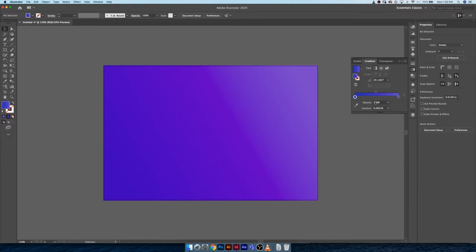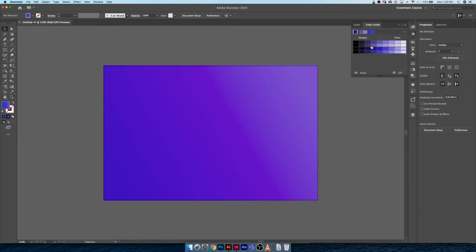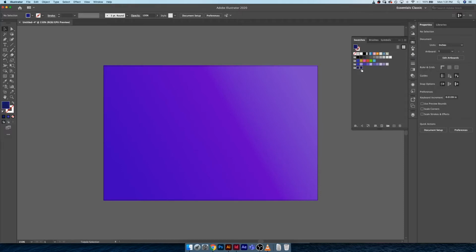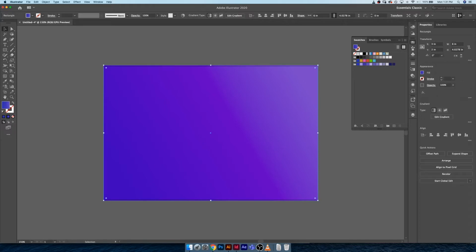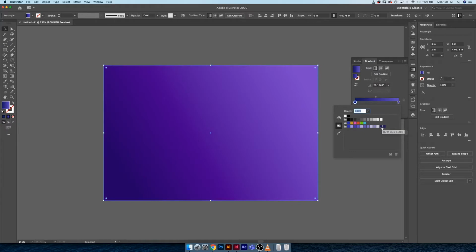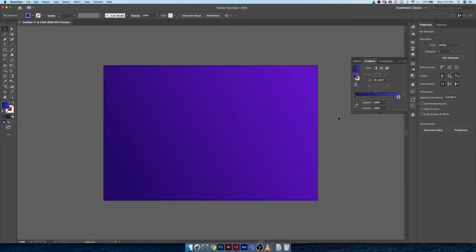And actually, you know what I want to do? I'm going to come up to our swatches up here, and I'm just going to choose these two darker ones, and I'm going to add them to a swatch group. And I'm going to click and drag and add them into our monochromatic group, and I'm going to delete the extra one that it created. I'm going to jump back over to our gradients, and I'm going to make a really dark one followed by a slightly darker one. So there we go. We have our background here.